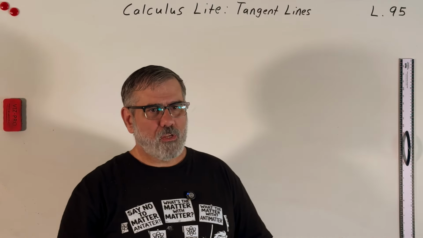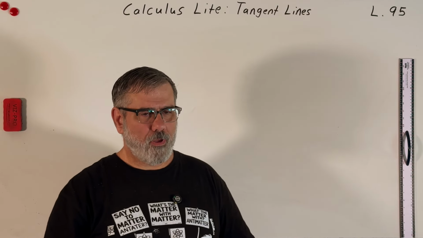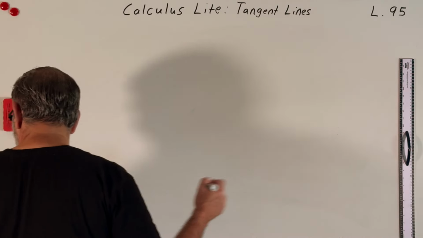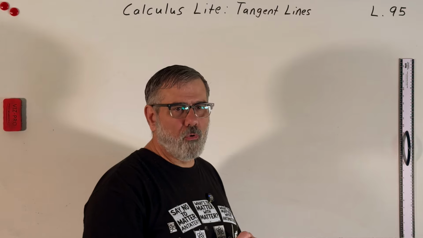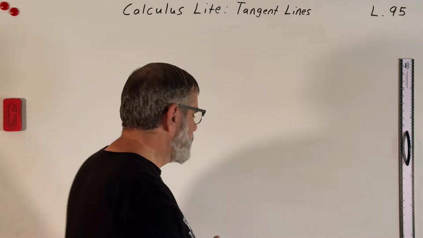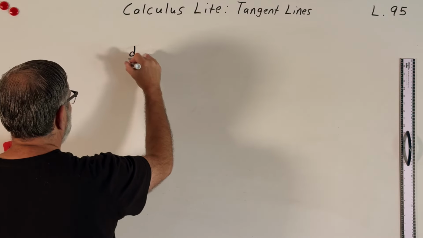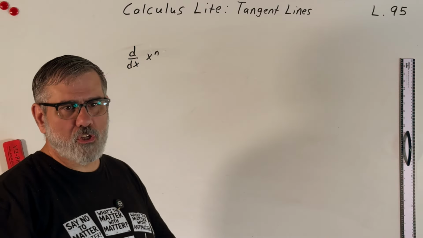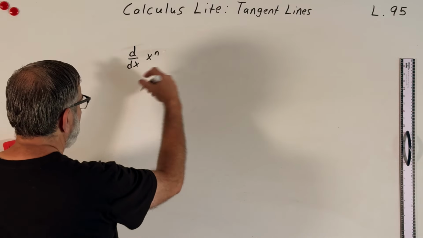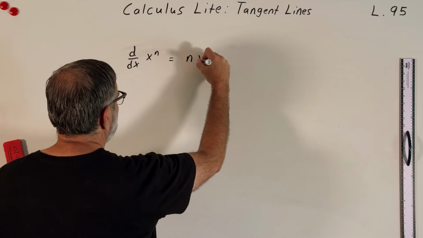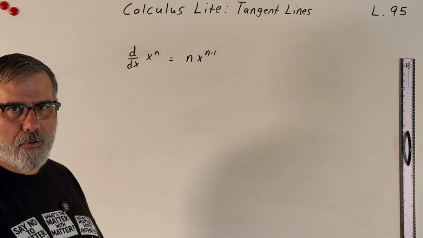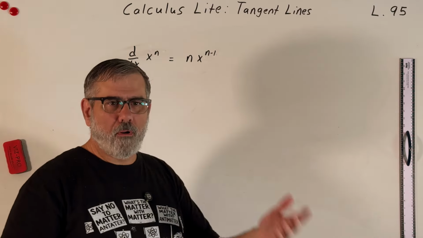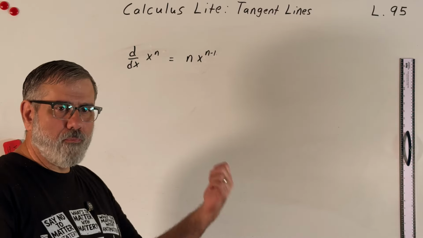It turns out that there are some basic rules for taking derivatives that you'll eventually learn in your calculus class, but I'll give you the basic ones here. If you understand what the notation is trying to do, then knowing the quick rule to get the answer is, I think, useful. So let's write d over dx of x to the n. That's a polynomial, any polynomial. It's x cubed, x squared, x to the 9th, right? The derivative with respect to x of that is equal to n times x to the n minus 1. So if it was x cubed, it's going to become 3 times x to the 3 minus 1, or 3x squared. What we found in the last example, right?